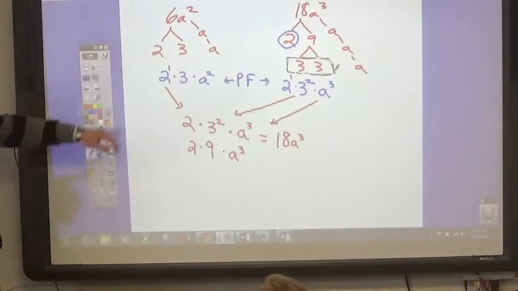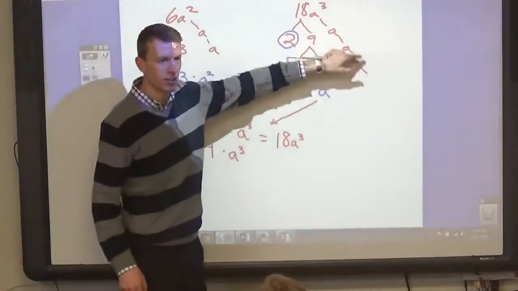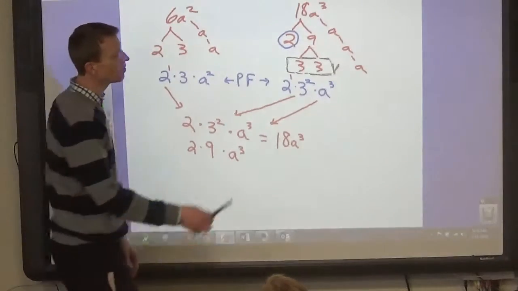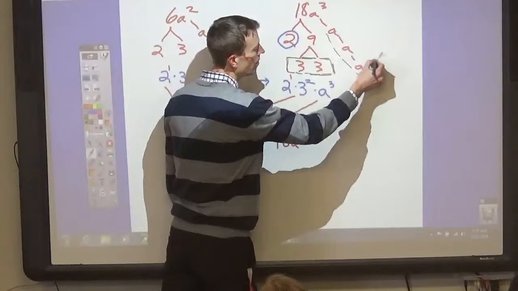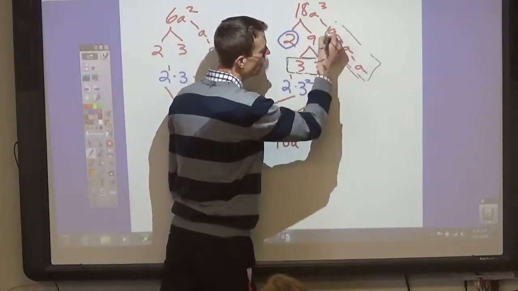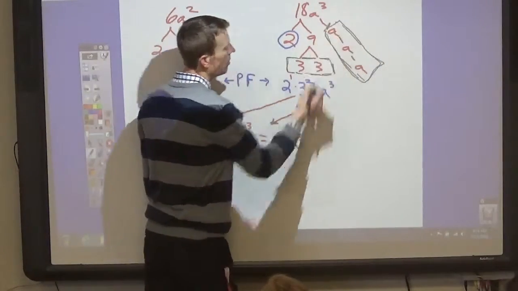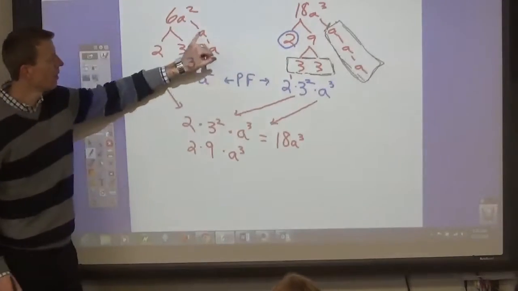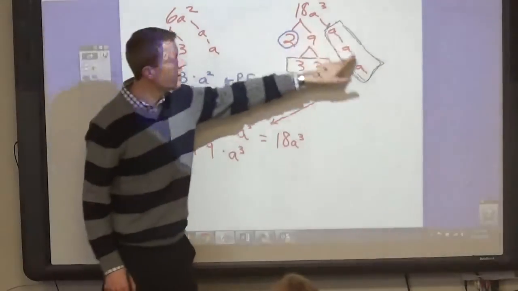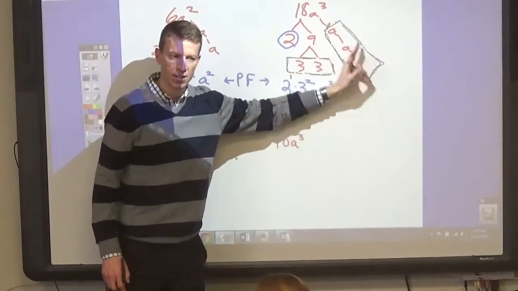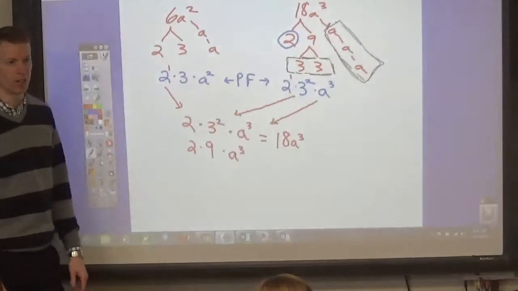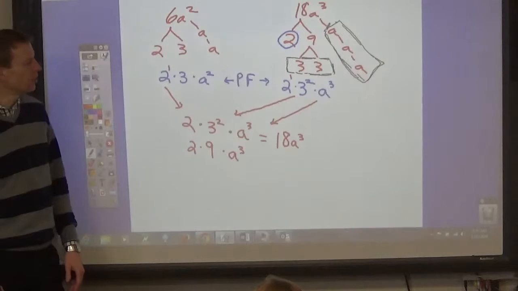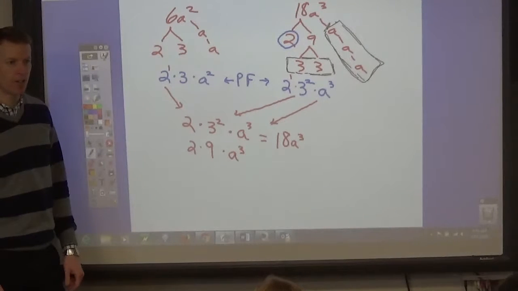Now, we would do the same thing with the variables. To find the lowest common multiple, you would use the greatest power of the factors. There we go. And since this one has an a to the third power, but this one only has an a squared, we would use this set. Use the a to the third power as your ingredient. It's using the biggest power of each of the factors.